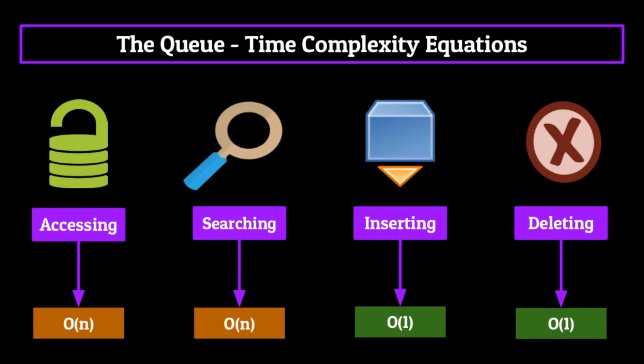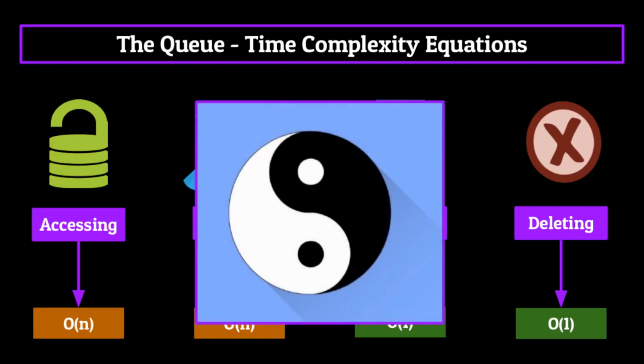You may notice that they're identical to the stack, which, if you've been paying attention, is the truth for most of the properties about a queue. They are very much a yin and yang, one and the same type deal, differing slightly in terms of the methodology you use to add and remove objects from them. You'll often see these two data structures talked about together frequently just because of how similar their functionality is.